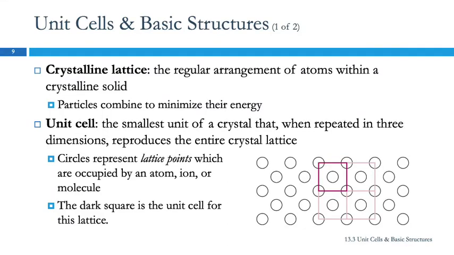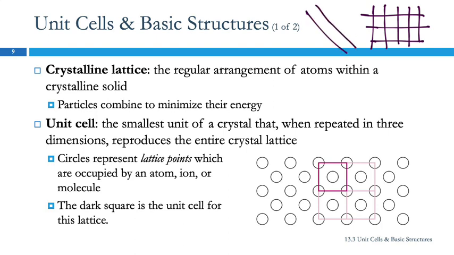So crystals have a regular arrangement of atoms, and that's called the crystalline lattice. So it's a little bit like a garden lattice, right? You can go to the garden store and buy these panels that are a lattice. They can be square like that, or sometimes more like that. And you can make fences out of them, you can grow plants on them. That's a lattice, okay? That's two-dimensional.